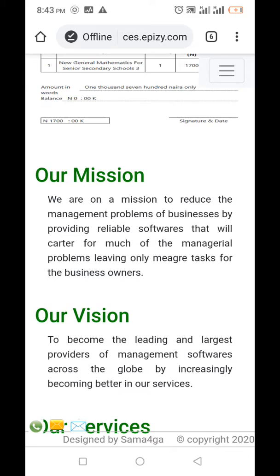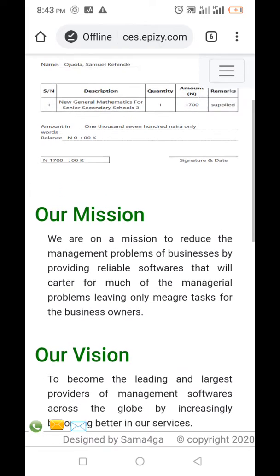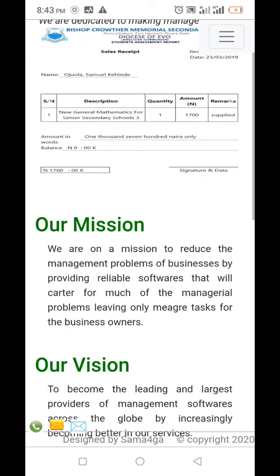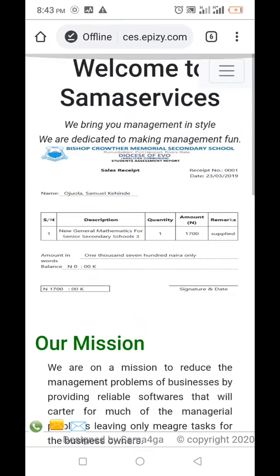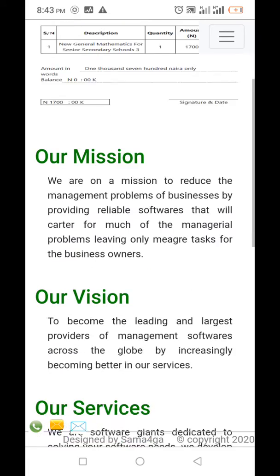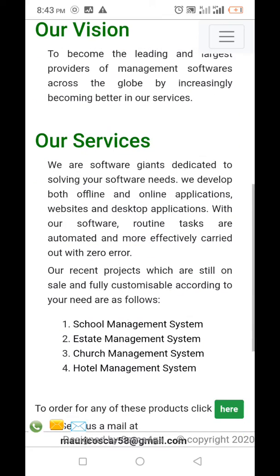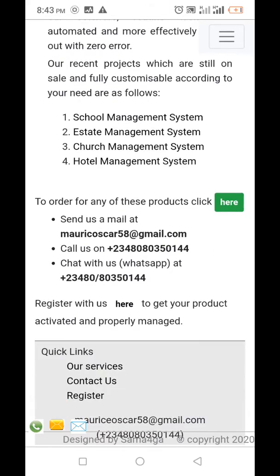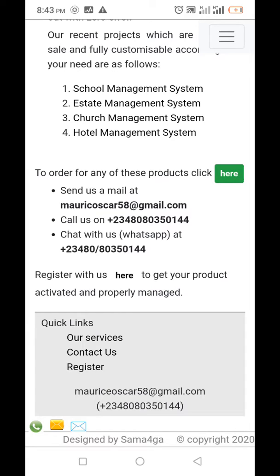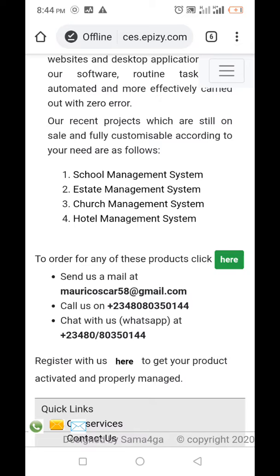When you go to Google, you open your browser and you search, and a list of websites or suggestions come out, and you click on any of that and it leads you to a site. So this is a typical example of a website. And this is a website owned by, I think, the Summer Services, and shows their mission statement, their vision, the services they offer, and a couple of other details. Now, how did they develop this, write this, and then display it to you? That is what we are going to show you.